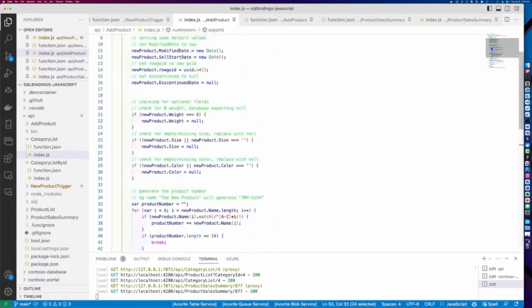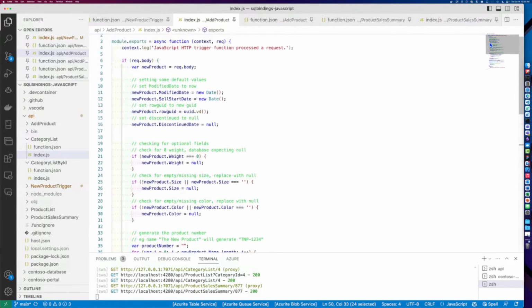When the front end passes information to my API, maybe I don't trust that information. Maybe I want to set some default values, like this was the last modified date. Maybe I need to generate a GUID or do a little bit of data cleaning. Say, hey, if the weight is going to be 0, then we need to set it to null.